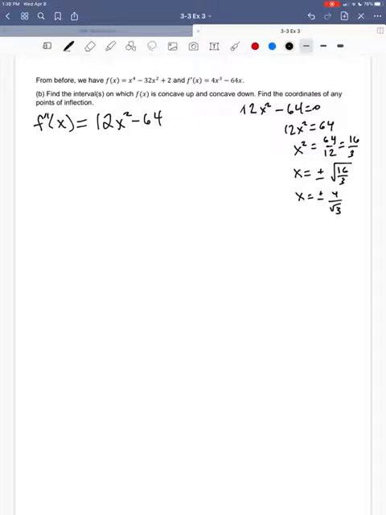Now, a lot of the time you learn to rationalize that. That doesn't really matter for what we're doing here very much. Again, that's where my second derivative is equal to 0. So if I go around those places, that's where it's going to be positive or negative. So if I make a number line for this, we're going to have negative 4 over the square root of 3 over here. And we're going to have positive 4 over the square root of 3 over here somewhere.